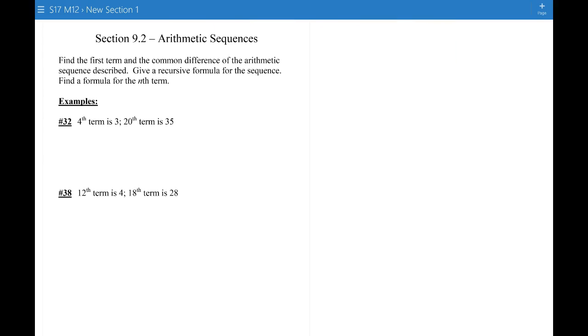Okay, so this is the more useful kind of example, and this is the type that will be on the test. So you can look at the handout that I'm going to give you and see that this is the type of problem that I like to put on the test. So we need to find the first term and the common difference. So this is find the a sub 1 and the d, and they're telling us it's arithmetic. So we know a sub n equals a sub 1 plus n minus 1 d. So we're supposed to give the formula for the sequence. So this is the general formula. We need to find the specifics.